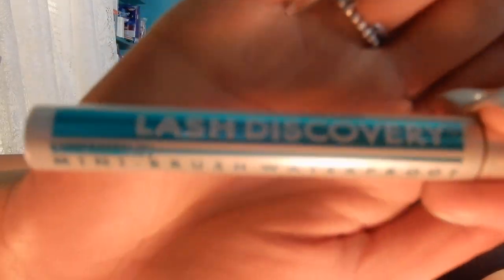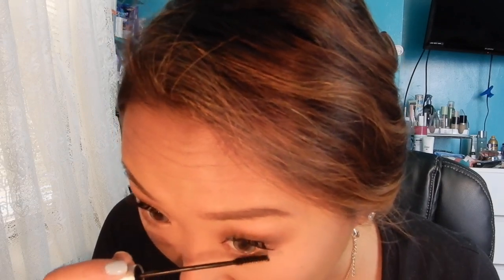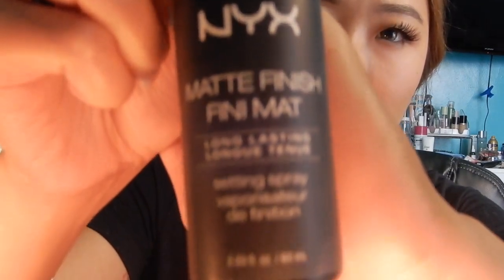So now I'm going to be using my Maybelline Lash Discovery Mini Brush Waterproof Mascara. I'm going to be putting this on my lower lashes. And now I'm going to be using my NYX Matte Finish setting spray to set my face.